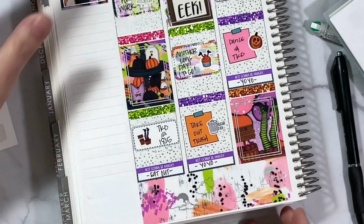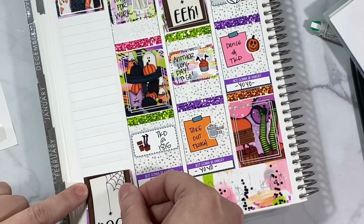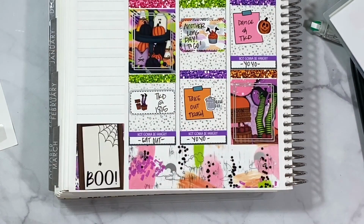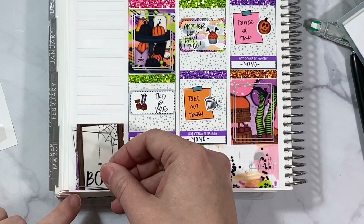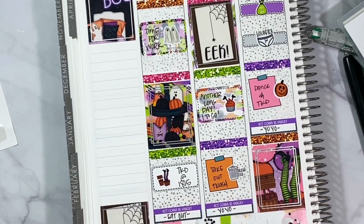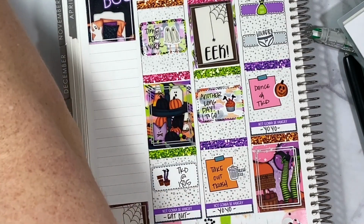That's the only bad thing about all of this: if you tear them, sometimes you're then going to have to tear more off to be able to get to the ones that you want. So that's the only downside to having these as compared to having them on a sticker sheet. But I will say, you get so many overlays on these rolls that I have no problem tearing a couple and having to rip some more off and put them in a reusable sticker book to get to what I want. I have no problem, because you get so many. There will be some themes in these that I will never get through, ever, because there's just no possible way.